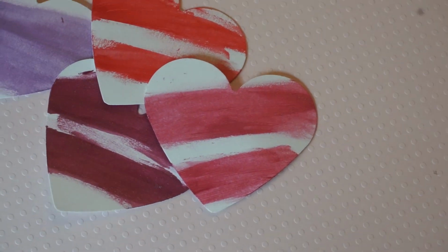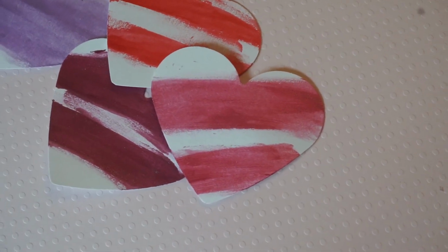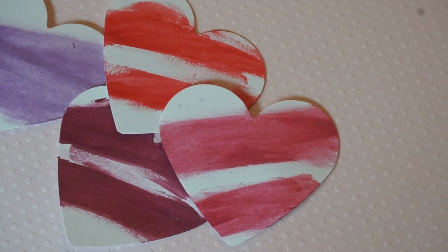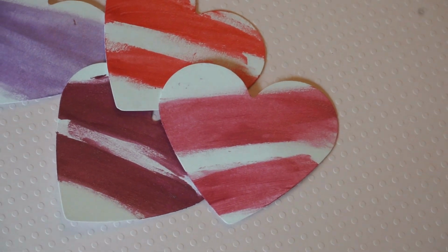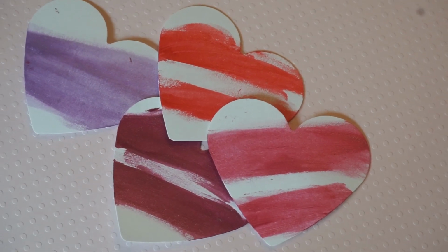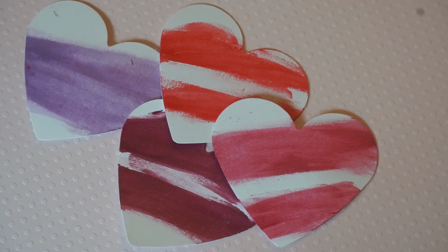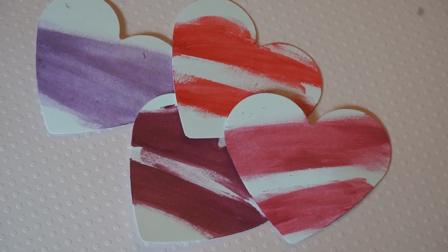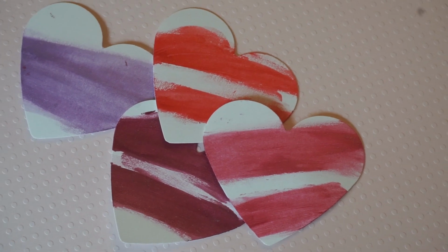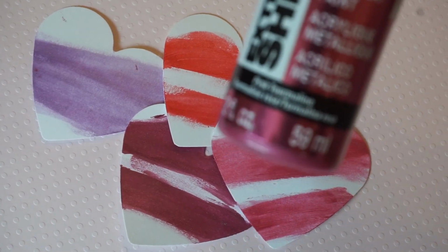And this one doesn't have as much sheen as the other 2, because you maybe have to use a couple of coats. There's 2 coats on here right now, but as I said, these paints are a little bit transparent. But for bordering projects or highlighting colors, on dark cardstock, I think this would look really good. It would show up more on a black, or maybe navy, for Valentine's Day. So that's what this one is, the Pink Tourmaline.